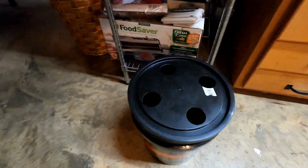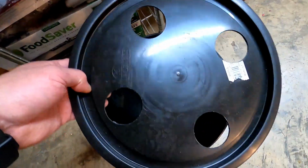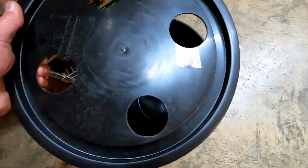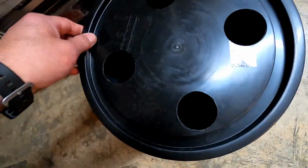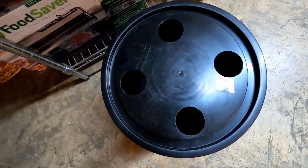Another thing that I find that is just weird as all get out is I cannot find black lids for 5-gallon buckets nowhere near my location. So I actually had to buy some online. Got another black bucket lined up for the next round of Kratky hydroponic lettuce. And here is the bucket lid that I found, and I had to actually buy this on Amazon. Not really too bad. It was 10 lids for I think 20 bucks.